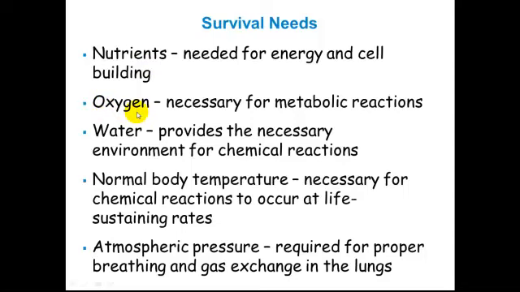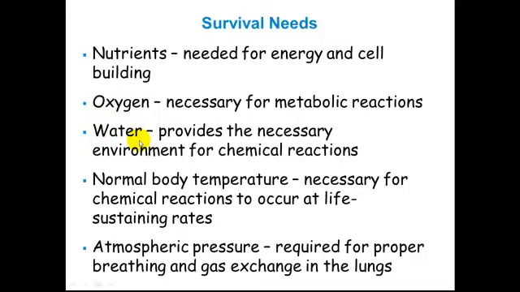Oxygen is necessary for metabolic reactions. The production of something called ATP is dependent upon the process of extracting oxygen from our environment. So the reason we breathe is to get oxygen, and the reason we need oxygen is for our cells to be able to undergo their metabolic reactions.